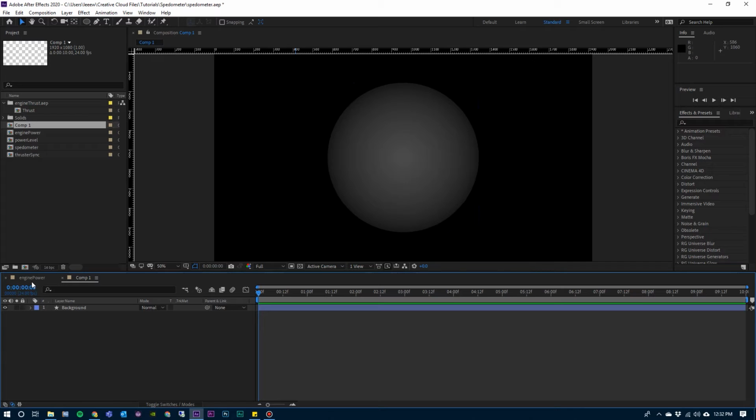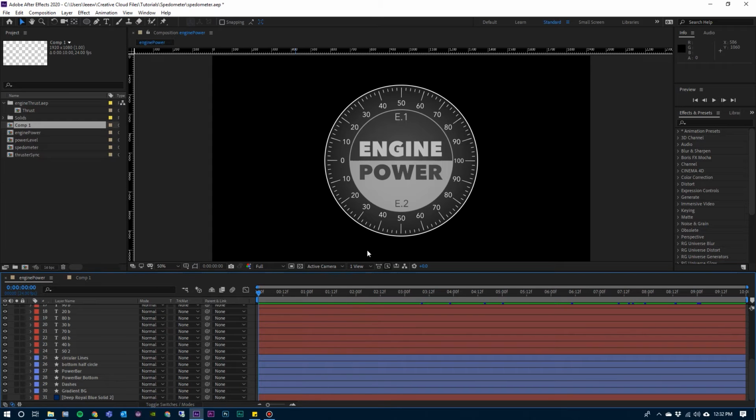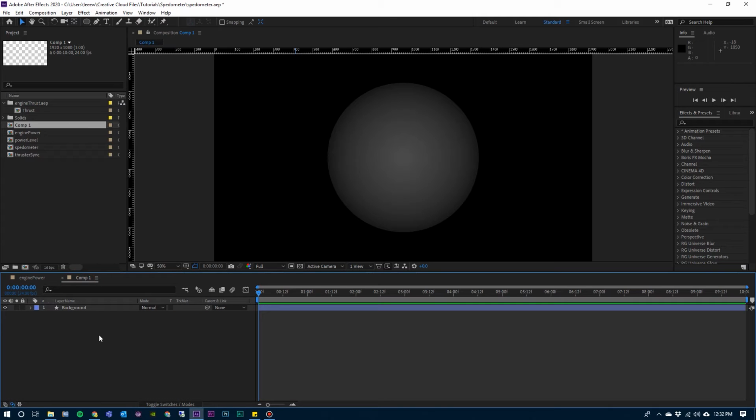I'm going to jump back over to the original and take a look at it. So you can see there's the background there, and we're going to have these dashes in here that we're going to need to create. So that'll be the next thing that we will tackle. Jump back over, and to create those dashes, we'll use another shape layer.